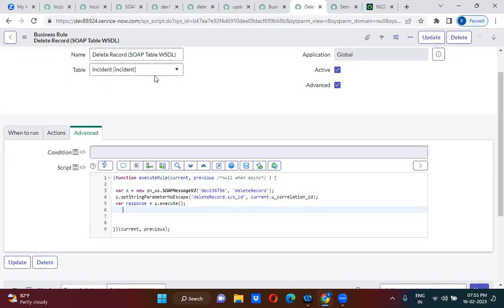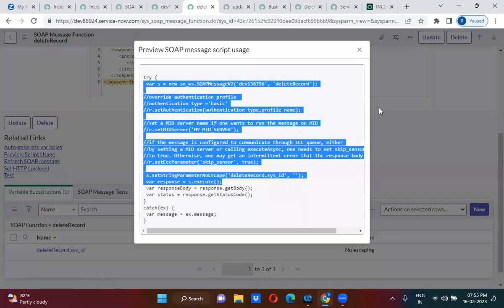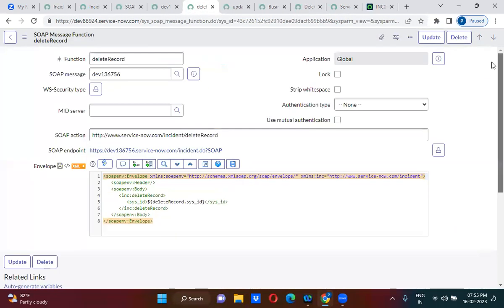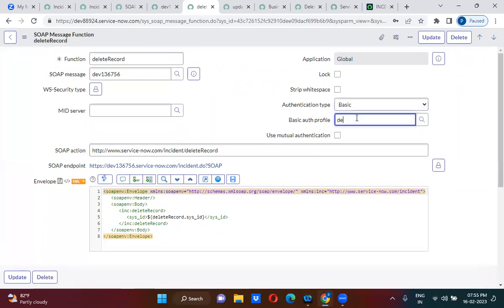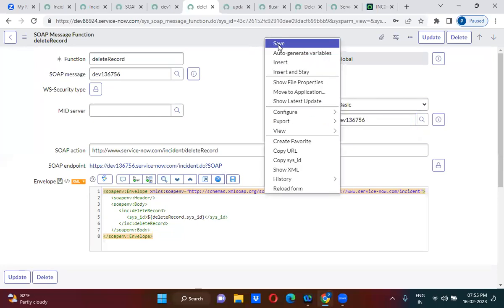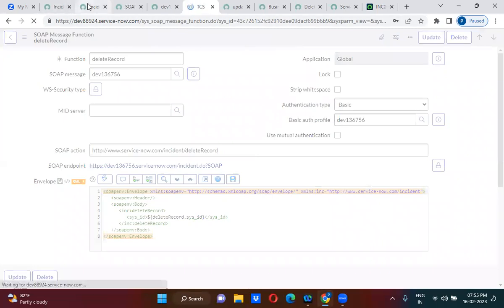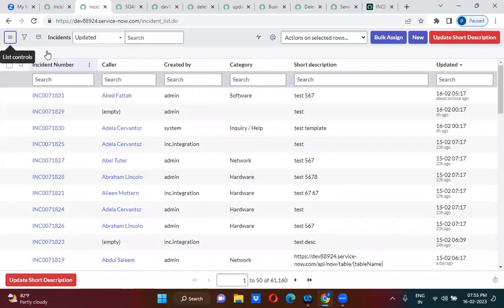I think it's an authentication issue, I believe. In the deleted record, here you haven't selected authentication. So this could be an authentication issue. Again, we'll have to get the record back.